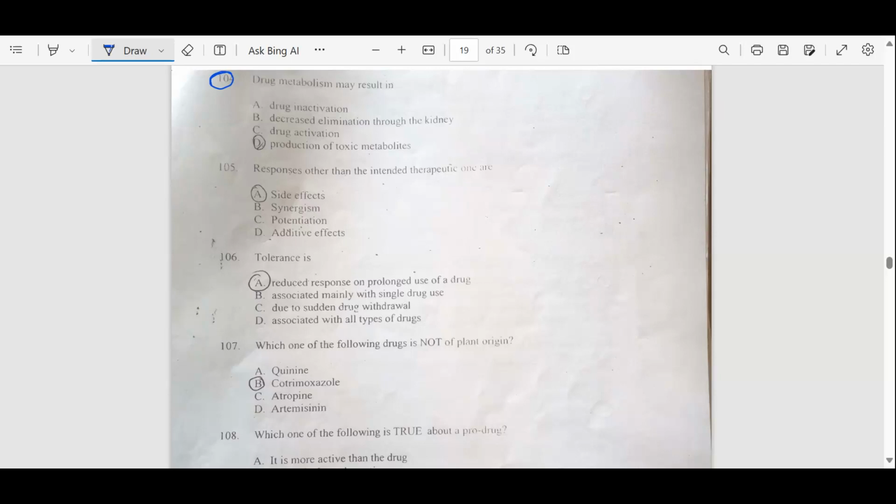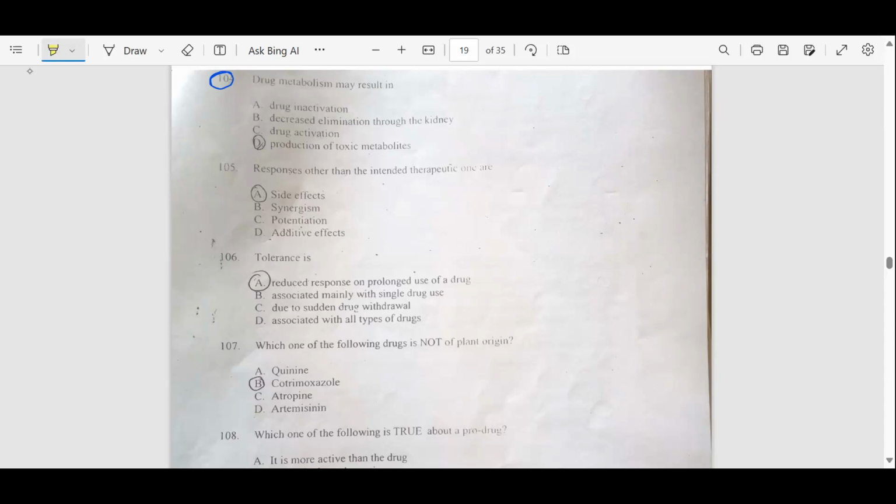Inactivation, choice A. Yeah, because I get that there are different drug metabolism effects, but the main major effect is drug inactivation so that the drug can be eliminated. The other ones are choices, but in this case, if there is no "except", I say we go with drug inactivation, because it's metabolized so that it can be removed. I don't know if that makes sense. Okay.